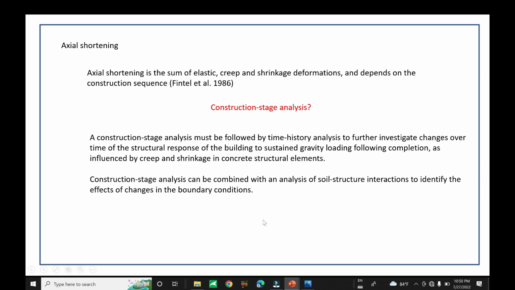So to include the effect of the soil interaction, the differential settlement of soil, in the construction stage you also include the soil interaction of the building with the soil boundary, to observe what is different when you use the pin support and when you use soil interaction. Now let's check.